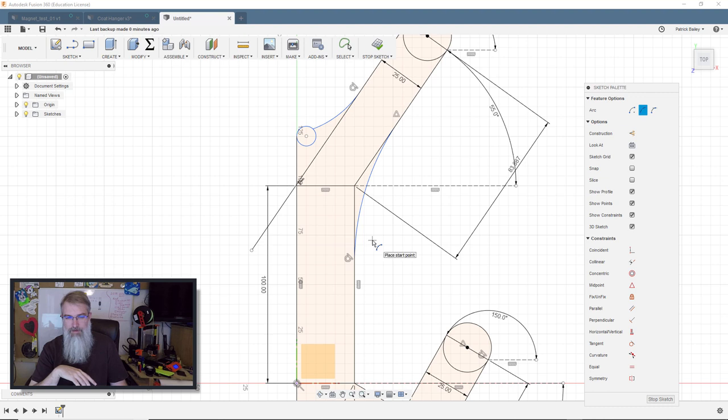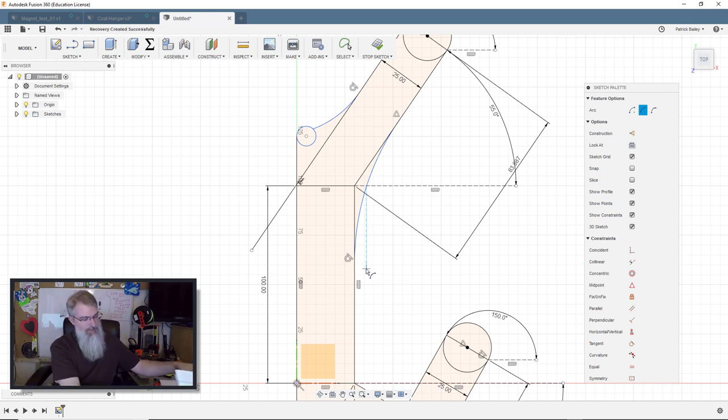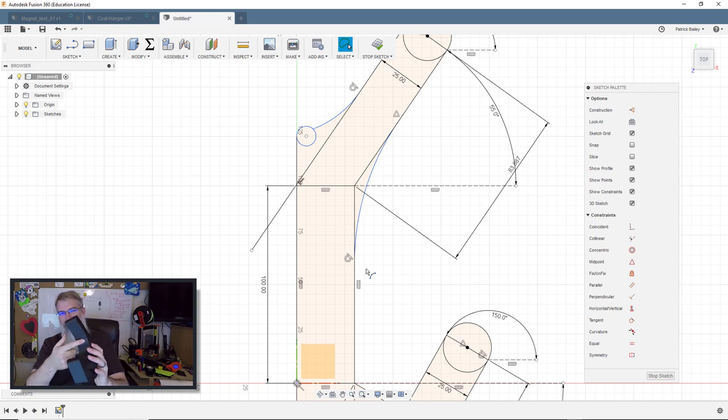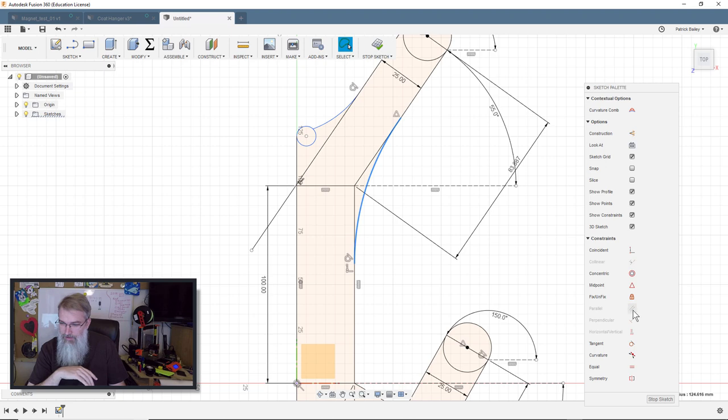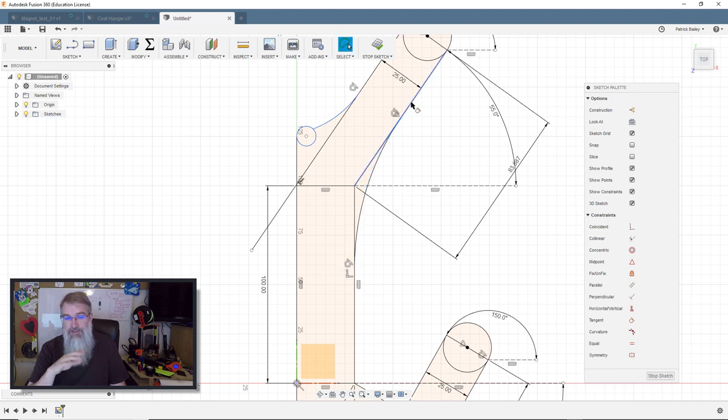There we go. And also you see right here, this little circle with a line through it means tangent. So that line's gonna be really smooth. One thing I did when I did one of these, and you probably can't really tell, but when I printed this out, I didn't do it tangent, and I can feel a nice bump in there. So when I went to go redesign it, I went in here, hit this button, hit the tangent button, and hit that line, and you can see it actually adjusted.